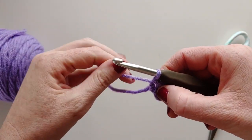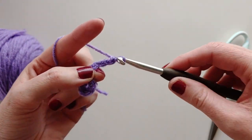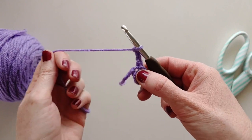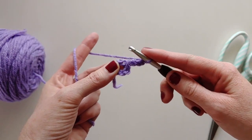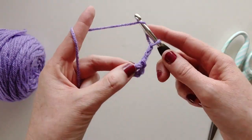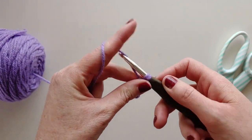Now to start our next row, we're going to do a chain 3. This becomes our first stitch. This acts as our first double crochet. Now we're going to continue to do 11 double crochets around this circle, all going through our center circle. So remember, there's our little center circle. We're going to do 11 double crochets to end up with a total of 12, counting that first chain 3.